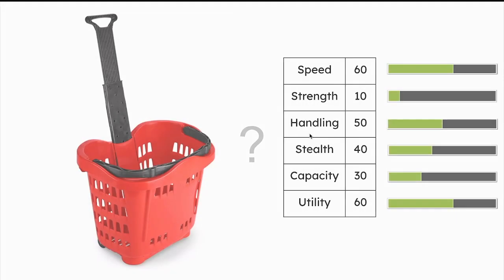Now, next on our list here, we got the Rolly Basket. Boy, oh boy, I got some things to say about this guy, right? So, taking a look at the stats first, always, it's not that bad. It's pretty mid, is the problem. It's really just kind of mid. Its speed is mid. Its handling is mid. Its utility, it's good, but still mid.